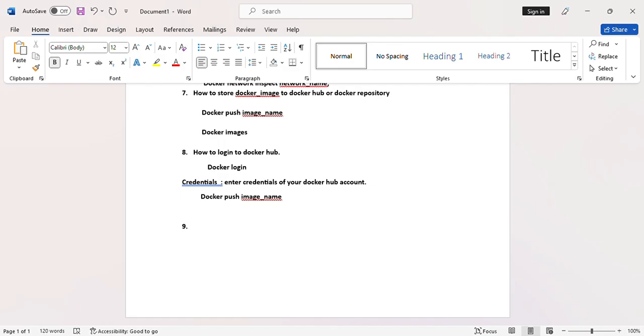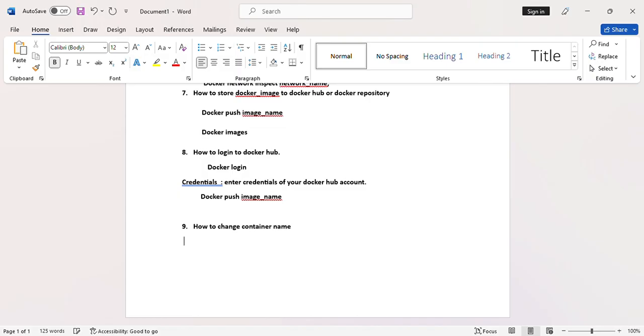Now move to the next command. We have containers which we have created. If we want to change the name of a container, or rename a container, how do we do that?